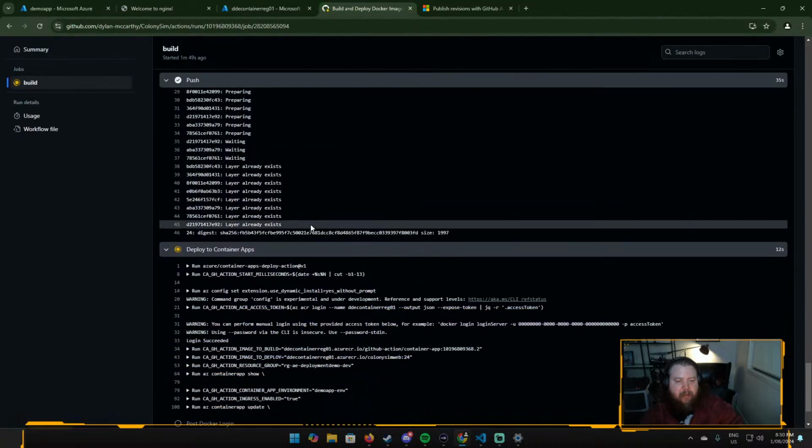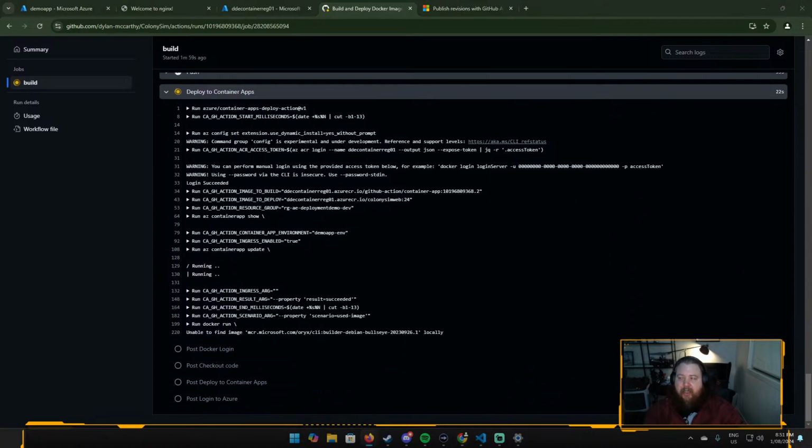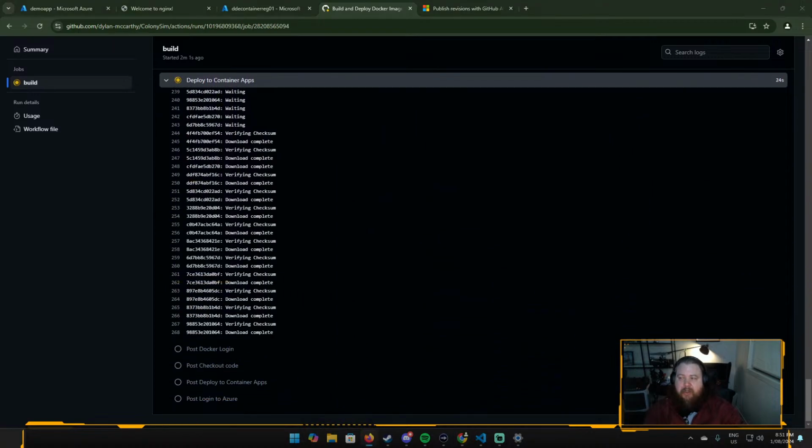That's how we'll ensure that the same build is always moved, so we're not rebuilding at any stage, because that can be a problem. If you rebuild, that's a new build entirely, and you don't want that to be happening. You want to be certain of what the build is that you're deploying.